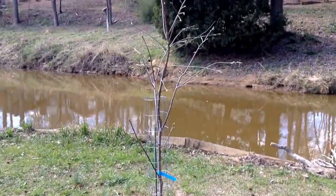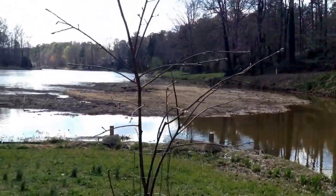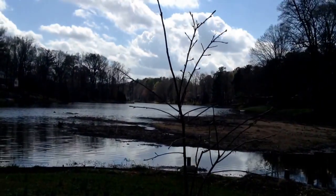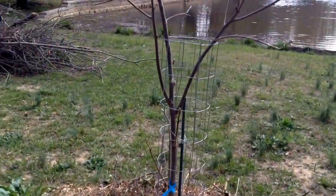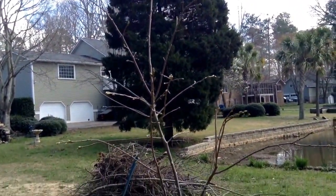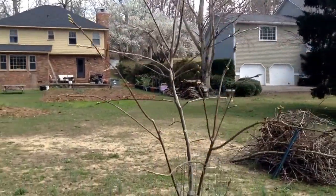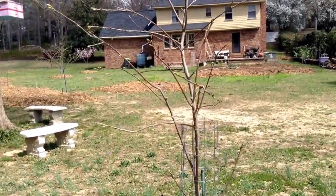I'm going to keep you posted on the Fuyu persimmon tree — it's doing so well. More wood chips from my collection. I just hope it grows another four feet this year — that would be wonderful. I just want it to get strong. I'm gonna keep you posted on the Fuyu persimmon. If you got any questions please ask me, because nobody has too many videos on this — they don't tell you much and they always show you the Fuyu persimmon after it's huge, like 40 years in. I want to start early and keep track of them while they're still young. Please ask any questions — I'll answer all I can. Till next time, Live Farmer 73, and I am out.